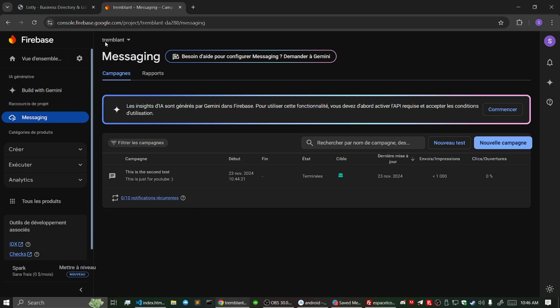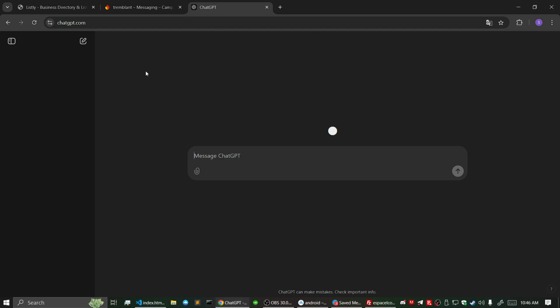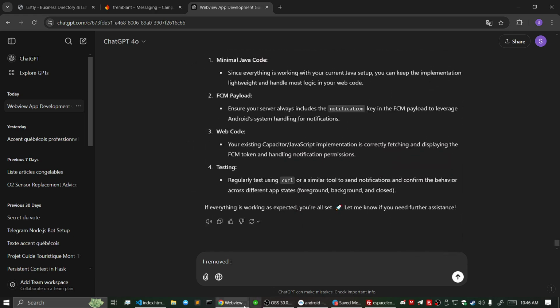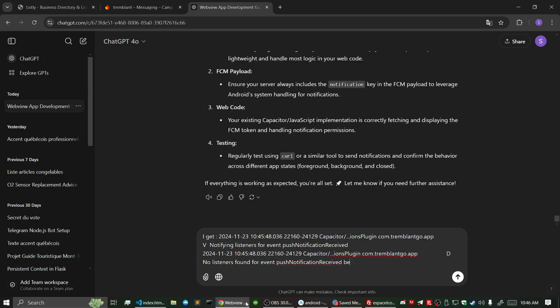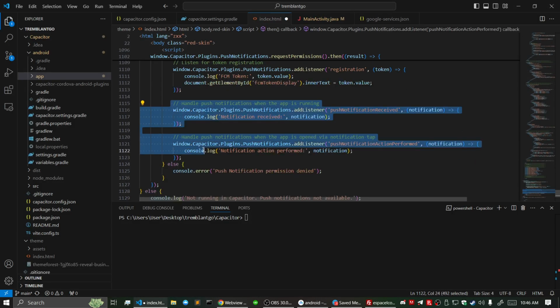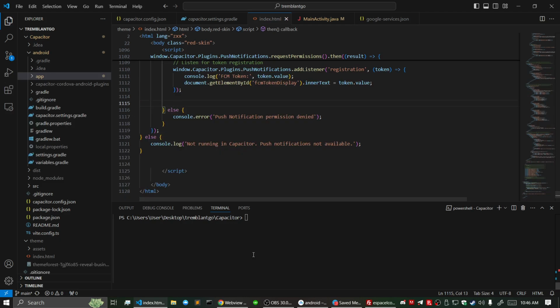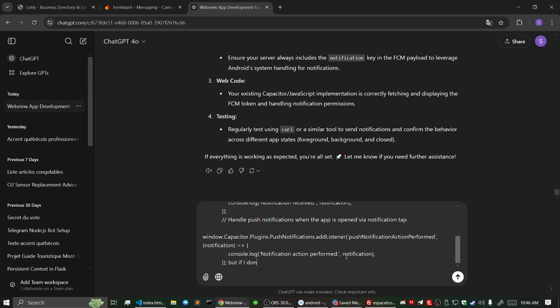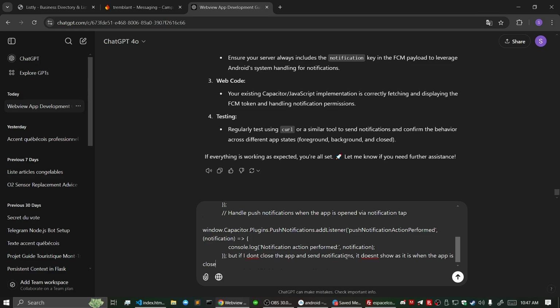I removed the handle here, but if I don't close the app and send a notification, it doesn't show as it does when the app is closed. Default proper notification.